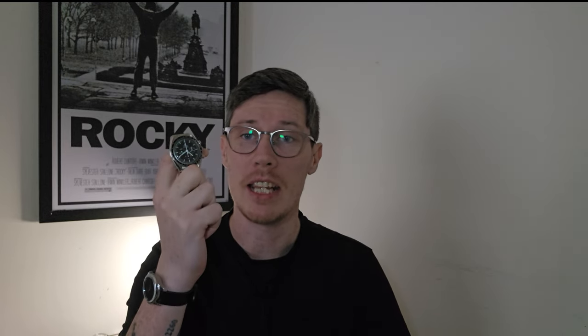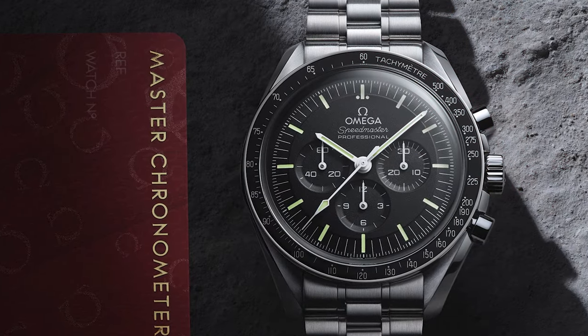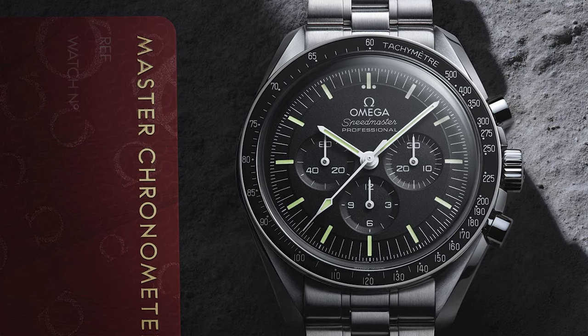It's a big price tag, but they look gorgeous. A lot of people still opt for the same Hesalite version that would have been worn on the Apollo missions. Personally I wanted that one because it had the biggest link to the actual iconic moon watch. The Speedmaster Professional is definitely still the introduction to the Speedmaster range. At £6,200, that price has gone up — I remember when I first started looking and they were around four grand — so it's definitely moving up and holds an iconic standpoint on the market.